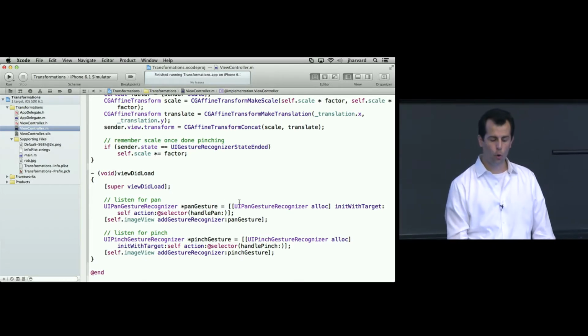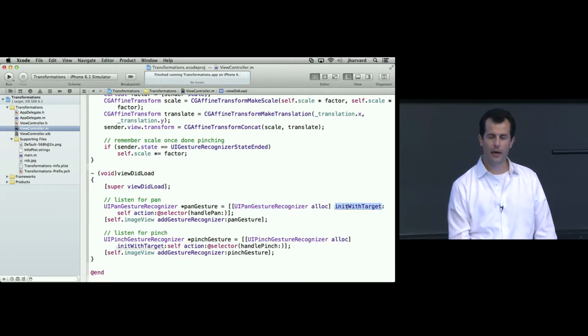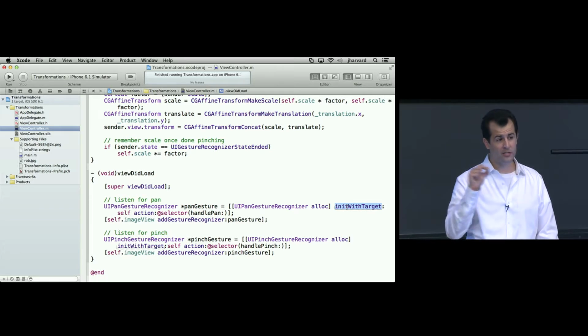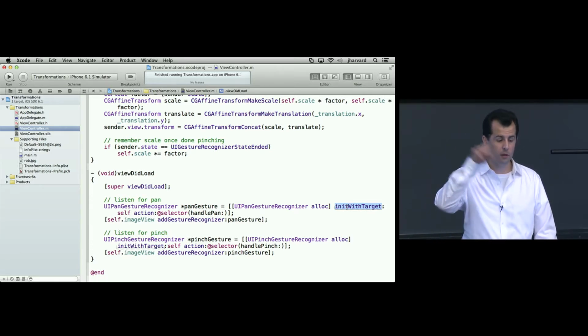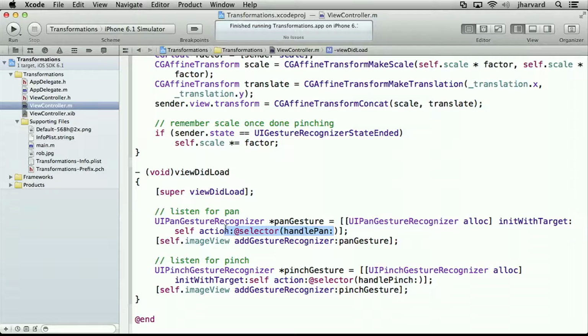And this is code quite like we saw last week. We initialize a certain type of recognizer. We initialize it with a target that has to be self in this case. Self is referring to an object of what type at the moment? Who is self? The view controller. So presumably whatever method we are telling the recognizer to invoke when panning happens is somewhere in this class, and indeed it was higher up in the file. And then this selector syntax is just our way of saying call the method handlePan, and colon just means it takes that one argument.